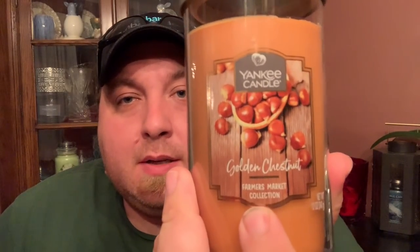This is in a 12-ounce pillar. You can see the wax is this nice chestnutty brown going on there. And this is really nice. I had never had a roasted chestnut until a fall festival last year in town, and this is spot on. Here we have the chestnuts on a wooden table in a little wooden bowl. When you think chestnut, you think of that nuttiness. So it has a nuttiness going on, but has some spices like cinnamon or cardamom going on in here.